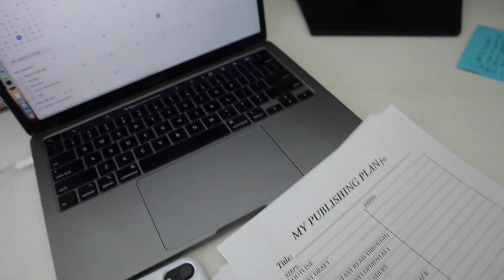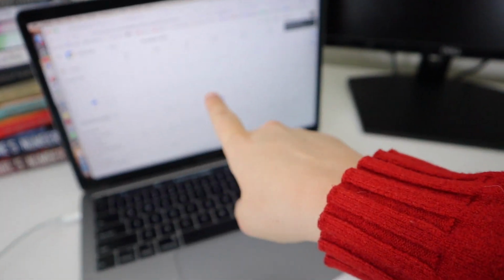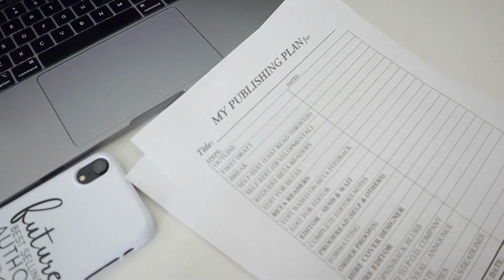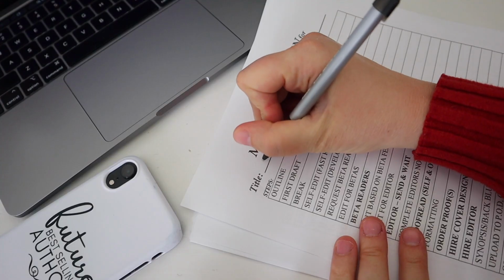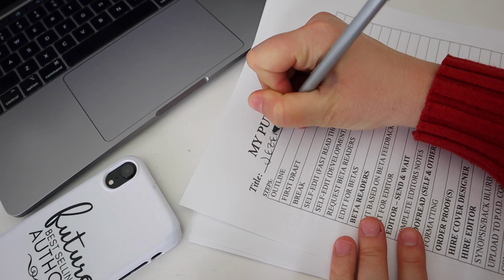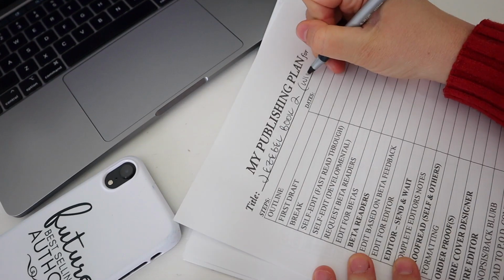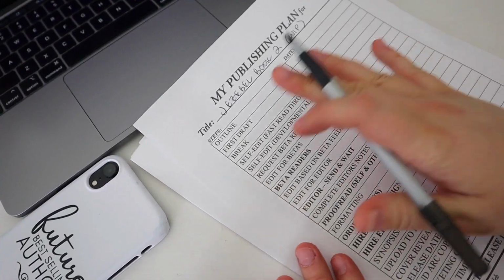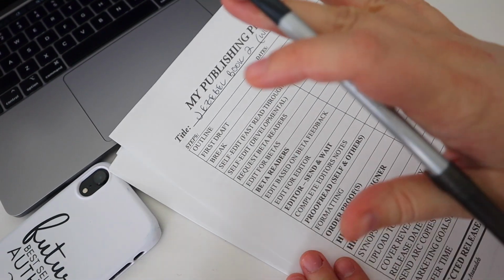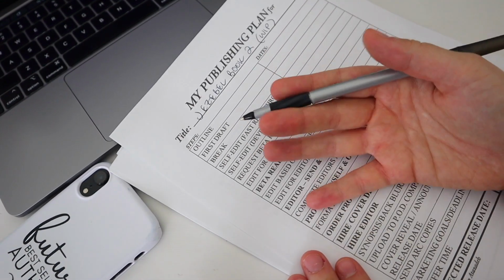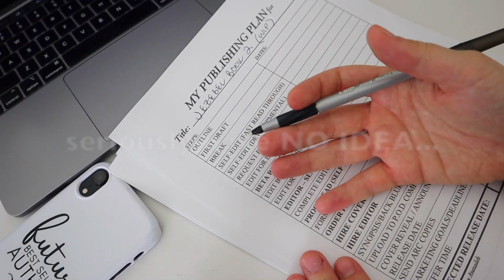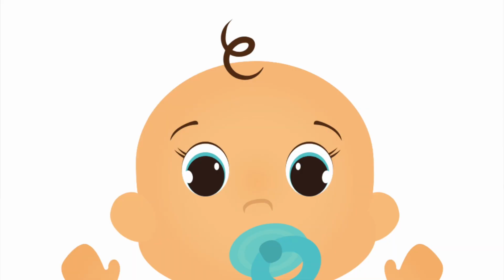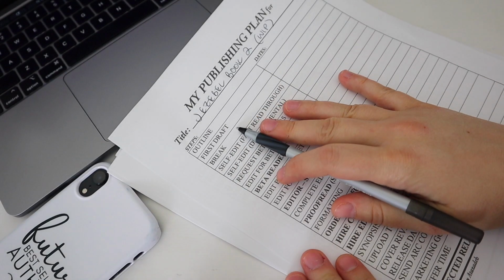So at this point, I actually think the most helpful thing to do is I've got a calendar pulled up, and I'm going to work on, again, I don't really have a name for this, so this is the work in progress title, Jezebel Book 2. So I'm going to give you an example with that, because that way I really can show you how it's a guesstimate. Like, I honest to goodness don't know, especially with a baby on the way. I have no idea what this is going to look like.